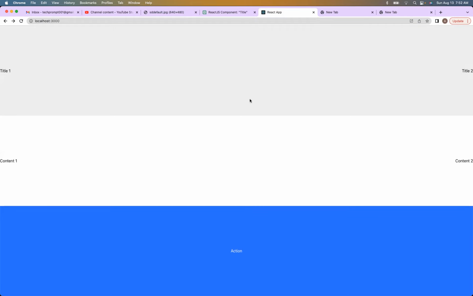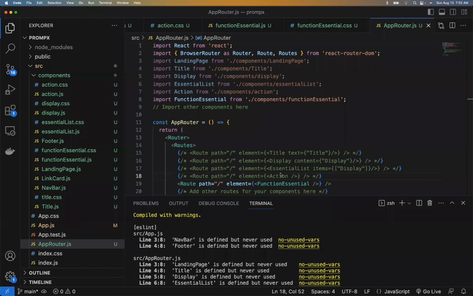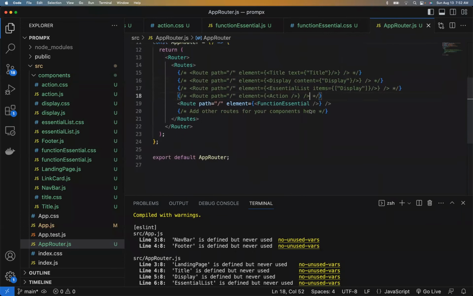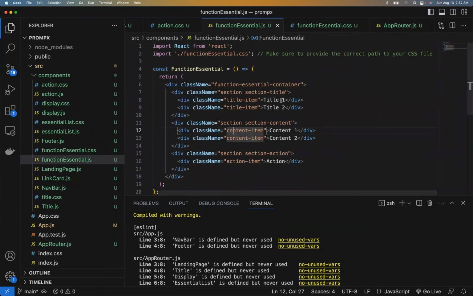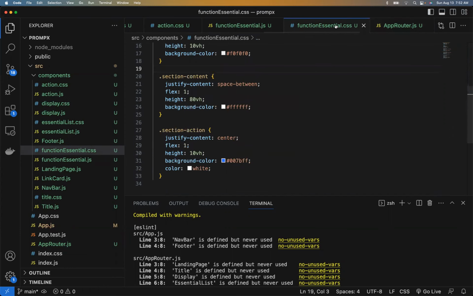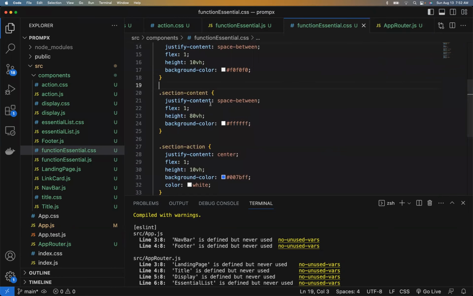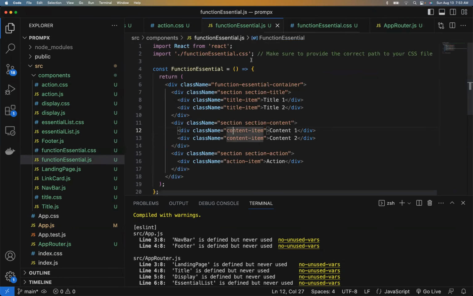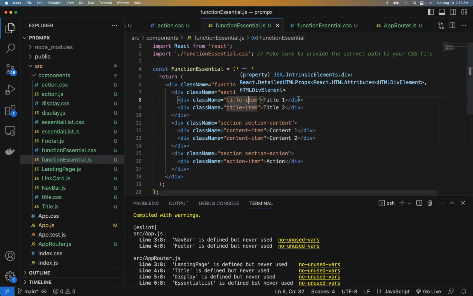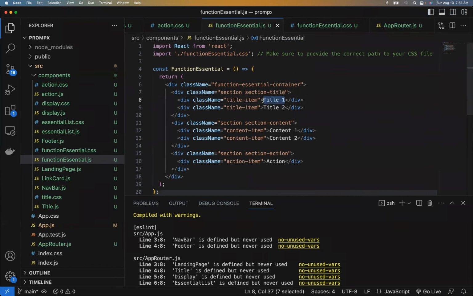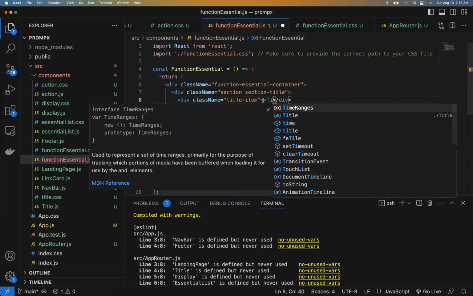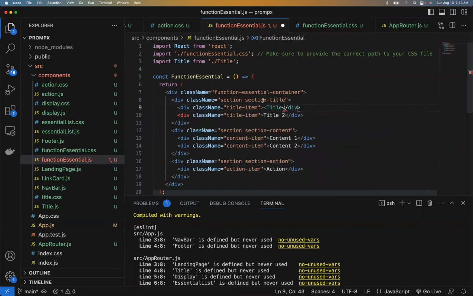Seems to be positioned the way it is, but let us just import those things now. So let's import it in our function essential to see if things fit very well. But I'm curious because it's not taking the height that we expect them to take. So maybe I will work on that later on. But I feel like we can clean things up a little bit. Let's just import them. So instead of having this here, we can just import our title here.